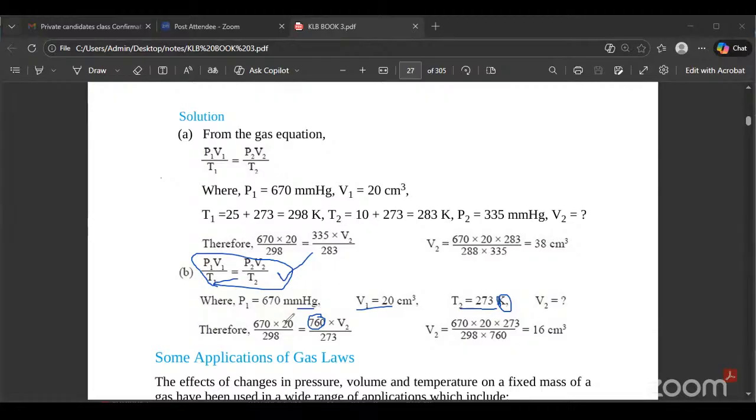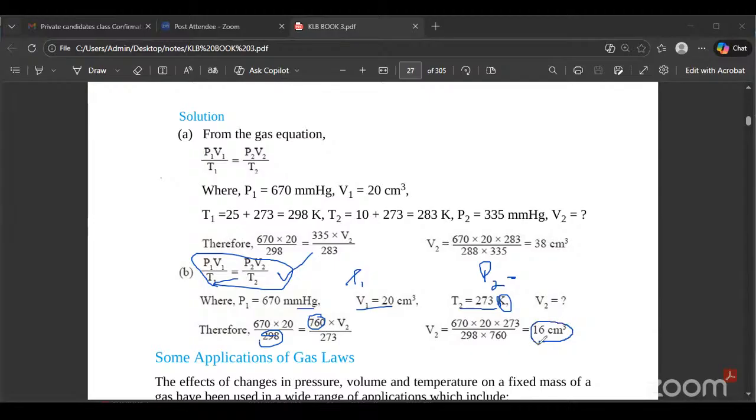And then the temperature was also in the question. So it has not been mentioned, but it is there. T1, and then we have P2, 7. Now it was in the question, which was now STP. And then now you just place it. When you get it, you get the answer.